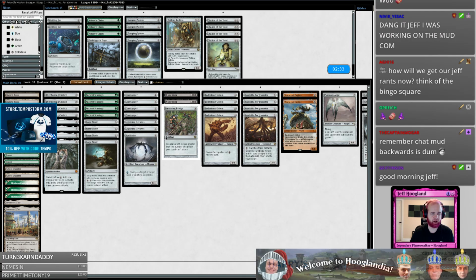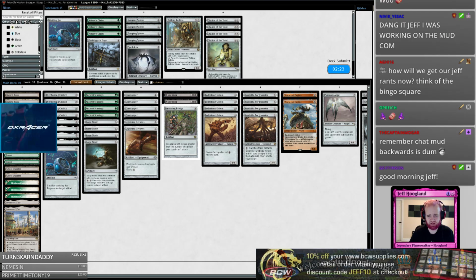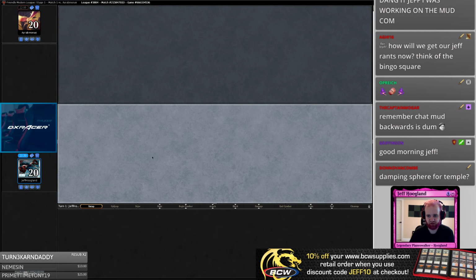I suppose I could board in Welding Jar for randomly protecting from their Ratchet Bombs that they're likely to have, and it gives me another 0 to enable Mox Opal. That seems marginally better. I think I leave in Lodestone Golem, not because its text box is relevant, but just because a 5/3 for 4 is kind of okay. I think Damping Sphere for Temple's pretty narrow.